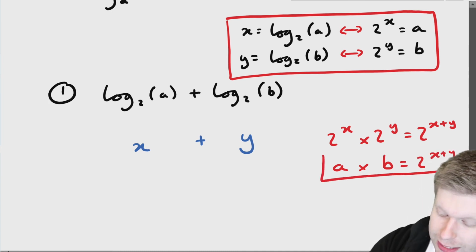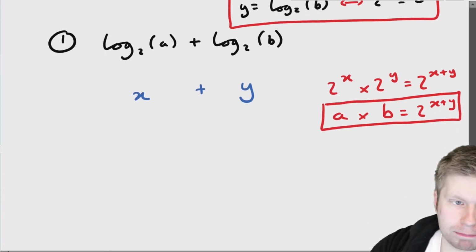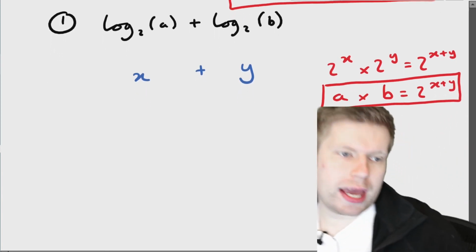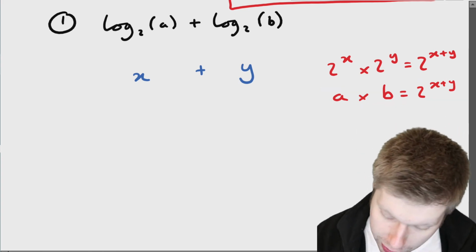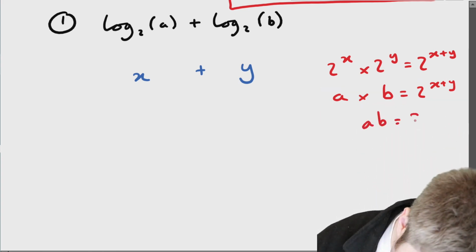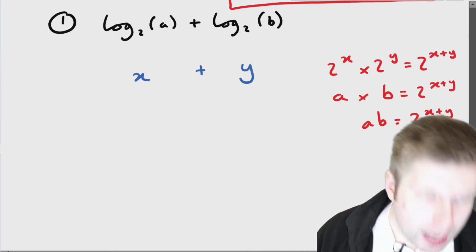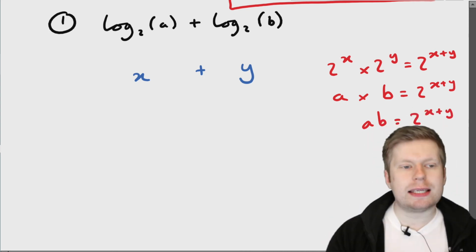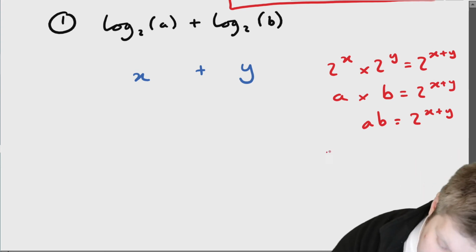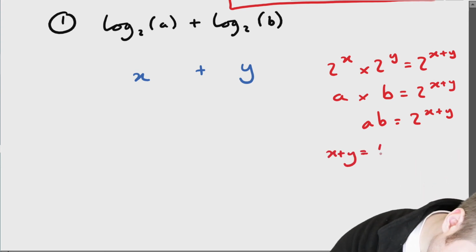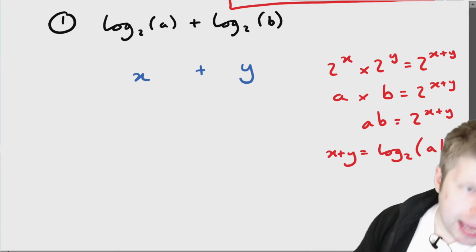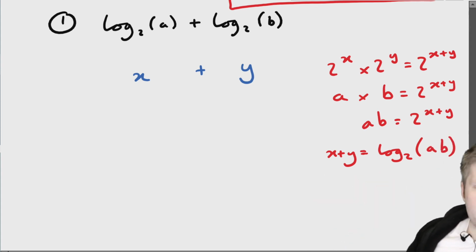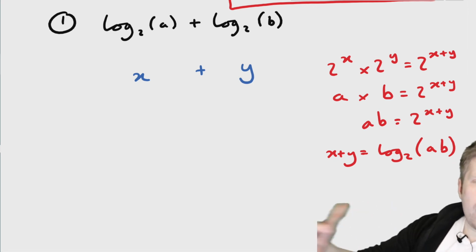So now if I work with this thing in red over here on the right-hand side, and put this back into logarithm format, okay? On the left-hand side, I've got ab. On the right hand side, I've got 2 to the power of x plus y. If I put this back into logarithm format, I'm basically saying my power, i.e. x plus y, should be log, well, my base is 2, of my size, which in this case is ab. So just by looking at that, I've got x plus y is log to the base 2 of ab.